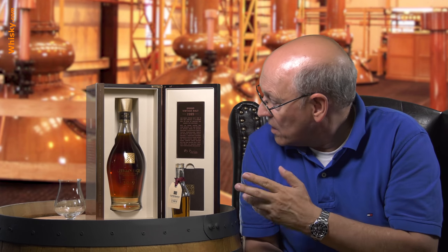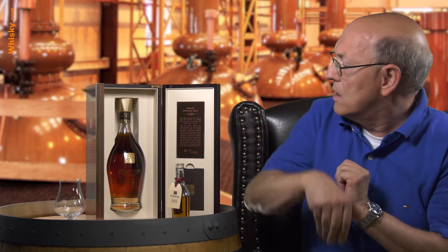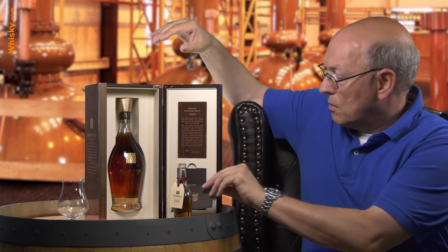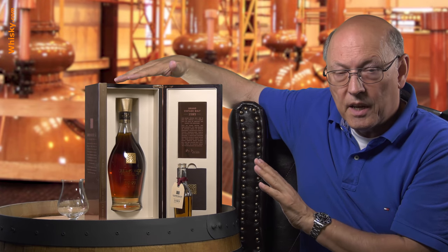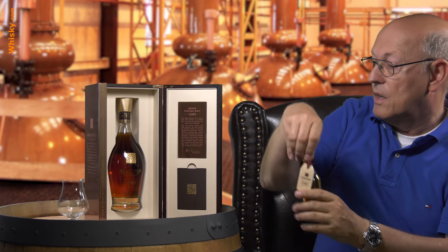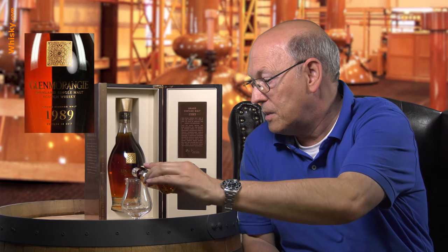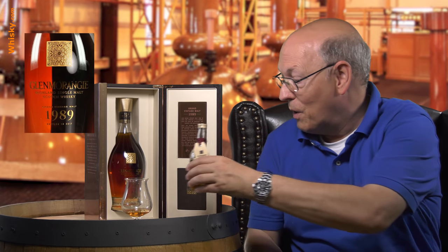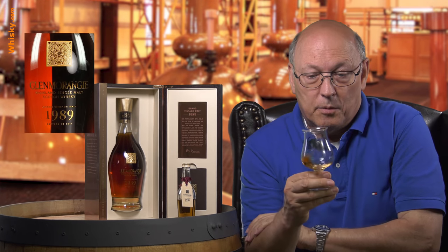Yeah, that's it. So it's limited edition with 6,178 bottles. And this one is number 2,328. We have seen that, there's a copper plate in here. Everything which is shiny is covered by plastic, so that there are no scratches on it if the first buyer gets that. And here I got this sample from the distributor. Thank you very much. We wouldn't dare to open one of those very, very expensive bottles. Here we go.